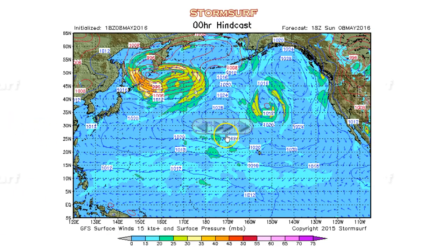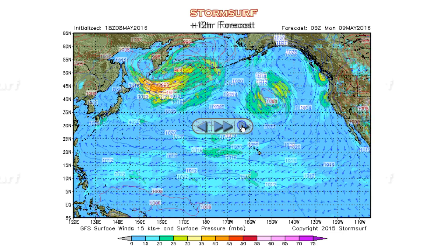So here we go, surface level pressure, surface level winds. As expected, low pressure is over the Kuril Islands, doing better than expected looking at just the jet stream, with 35, almost little patches of 40 knot winds there, starting to get traction on the ocean surface. And as we saw before, also this little cutoff low here north of Hawaii generating 25 knot winds aimed somewhat at Hawaii, good for wind swell.